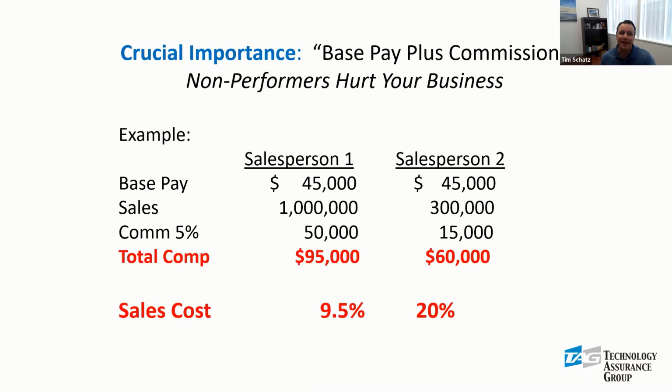So the higher the base pay that's fixed, the more important it is we make sure that those folks get up and running, and they need to be at the high level of production pretty quick. We don't want to have this go on for 2 years and somebody's still kind of barely selling enough to keep their job. Understand, when you pay a person a base pay, this is what happens.